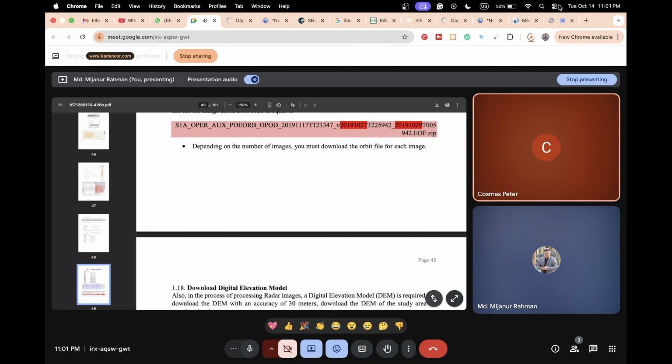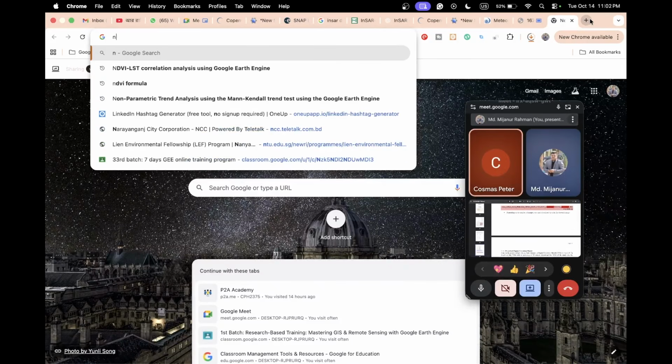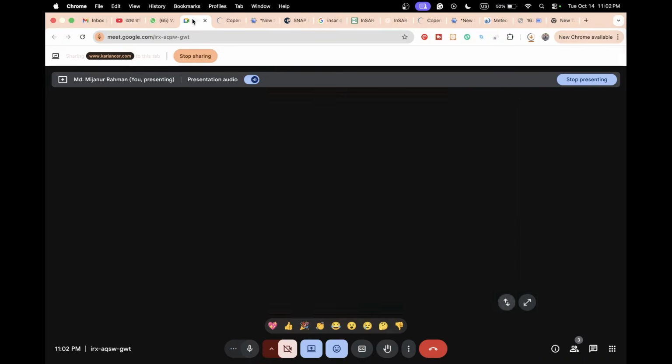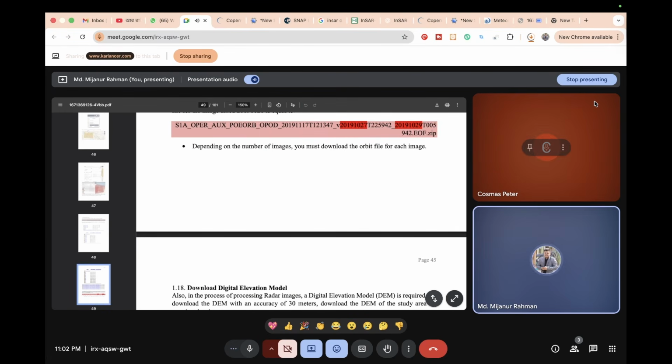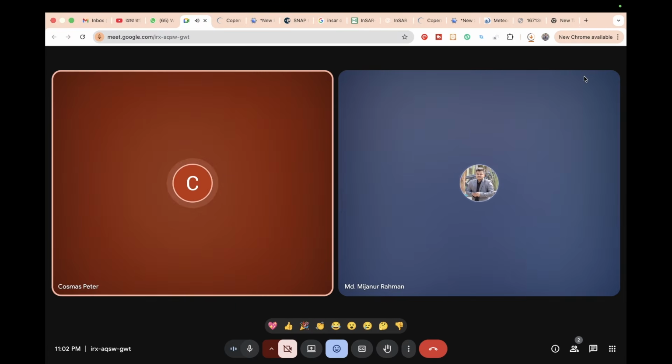One is I tried to sign in in order to access the data from NICFI. So basically it's from the NICFI Planet data. Yes, from Planet, but it fails. I signed up, they sent me the email, but I want to access it. Okay, kindly show me your screen. What is the problem? Okay, let me share my screen.